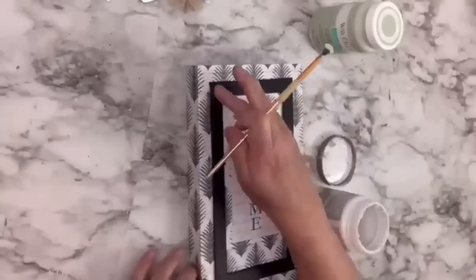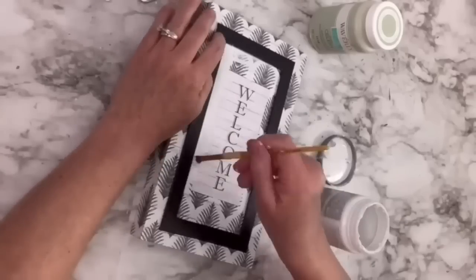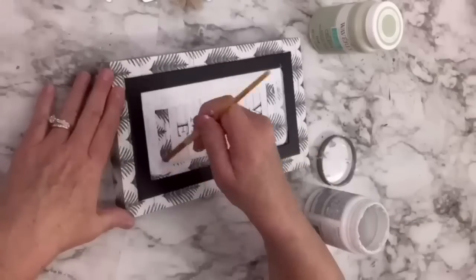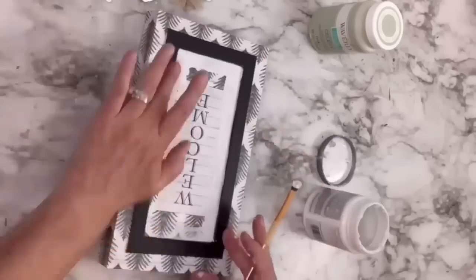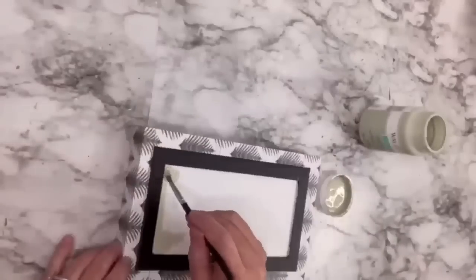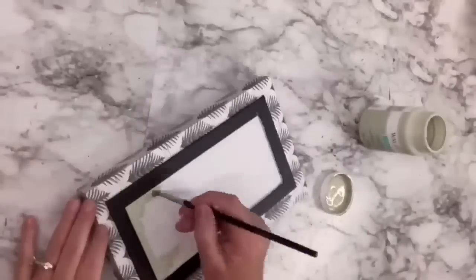You may wonder why I didn't use any painter's tape on this. I'm wondering that too now that I'm watching it back. I was trying to be careful, but I'm not very careful. So I did get paint on stuff, and now I'm putting Celery, a chalk paint color from Waverly, over the top, and I really love that. And that becomes like the second coat that really covers the words.